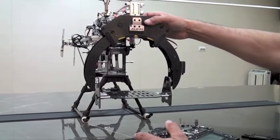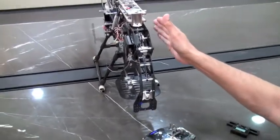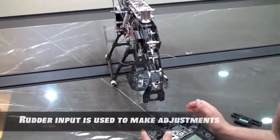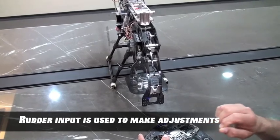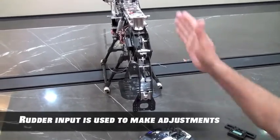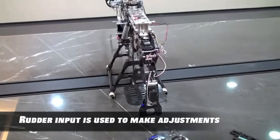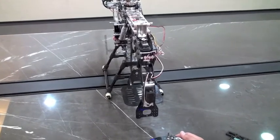Press the set button just once — you'll notice the gimbal turns to the left. Make sure this is at 90 degrees — this is the maximum travel allowed for the gimbal. You'll be setting up the left, right, tilt, pan, and so on. Once satisfied, use the rudder stick to make all corrections and adjustments on the gimbal. When you have the value centered to where the maximum travel should be, push forward on the elevator stick to cycle to the next stage of the calibration process. Use the rudder stick again to calibrate the maximum travel range, then push forward on the elevator once more.